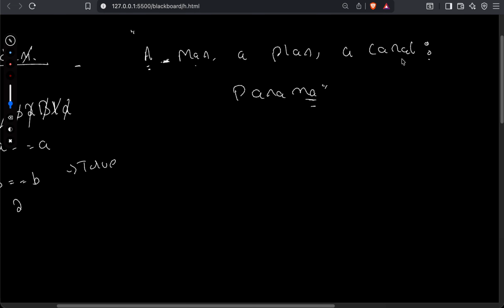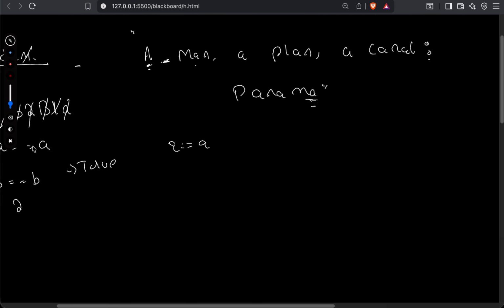When both are valid characters, we convert them to lowercase and compare them. If not equal, we return false. If equal, we move both inward.